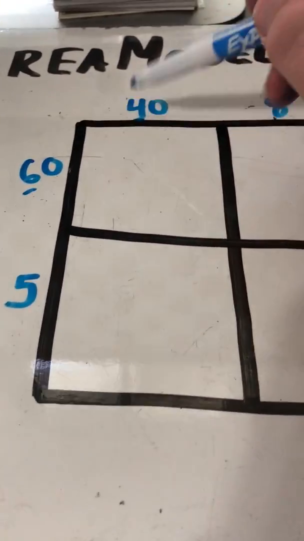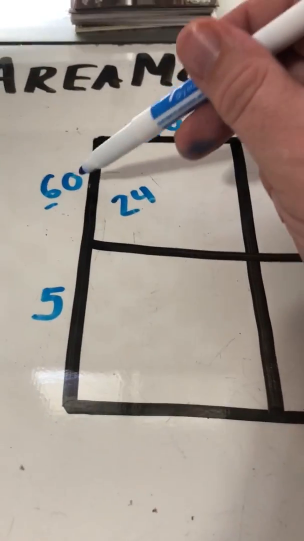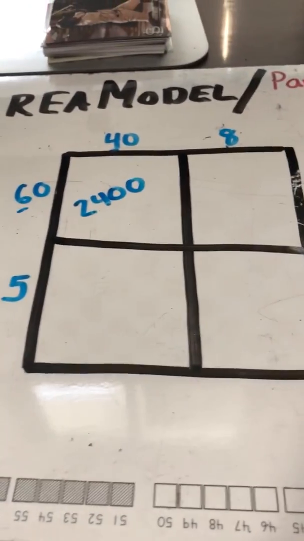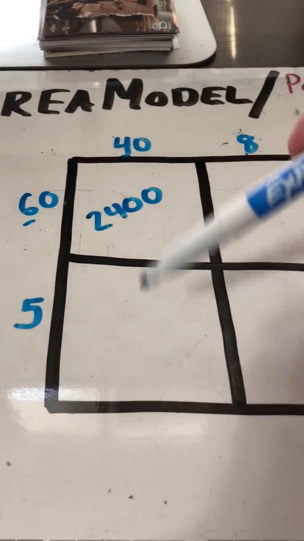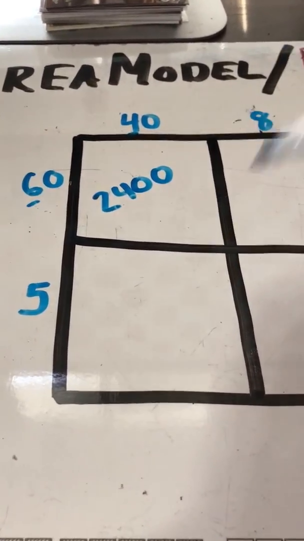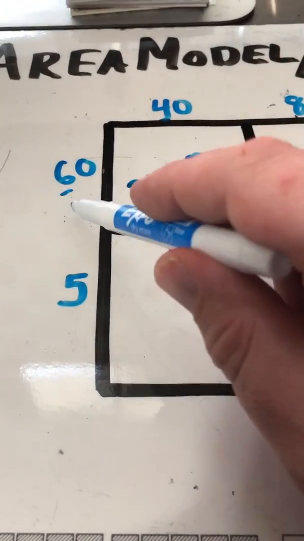So here I'm going 6 times 4 is 24, and then I have a 0 and a 0. So I'm going to put 2 zeros on the end of that number. I like to go across. I know some people like to go down. If you go down and work out this box next, it doesn't really matter the order in the boxes you work out. I just like to go sideways.